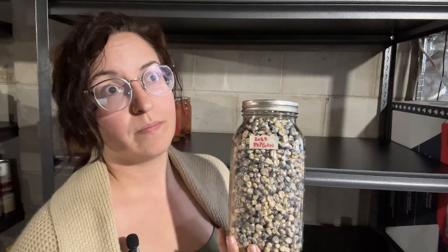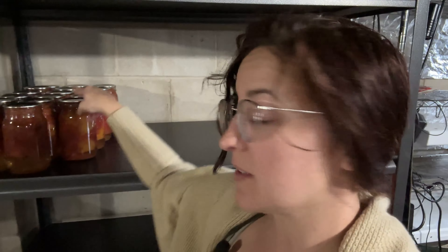The other dried good up on the top shelf is the popcorn from this year. I have two containers up in the kitchen for popcorn as well — one from last year, 2022, and another from 2023. These are whole tomatoes. Some of these are from last year because I grew a pineapple variety, the yellow one, last year. I have these in order so that the ones I stored first are the ones we're pulling out first. That way I don't run the risk of having a jar that just doesn't get cycled through, which means your food can go to waste — it does have a life expectancy in the jar.